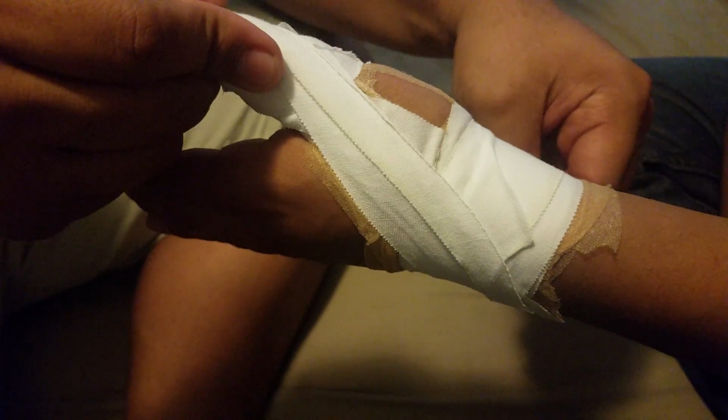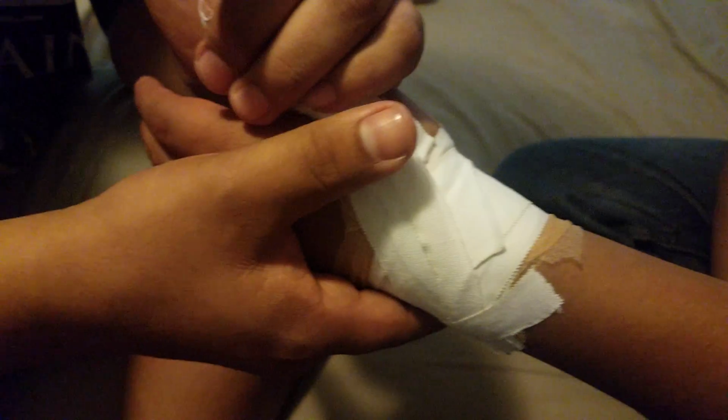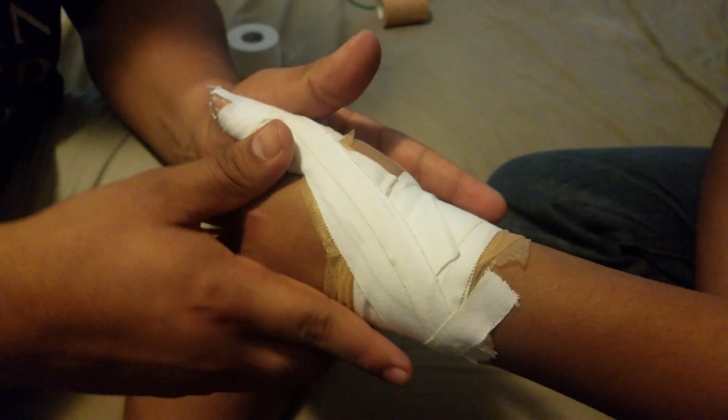Because with this tape, it can be complicated. But we want to keep this nice and tight, anchored, so it's going to keep it from overextending. And then the next thing we're going to do, we're going to go over the videos of the exercises, okay?